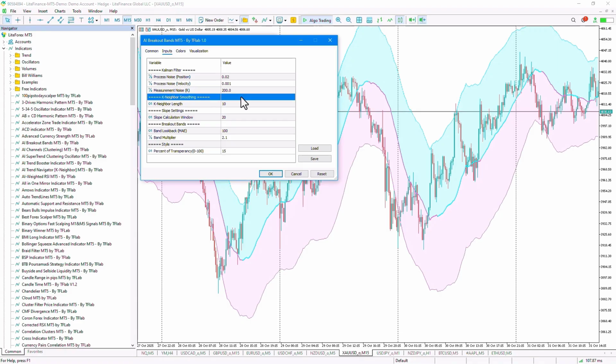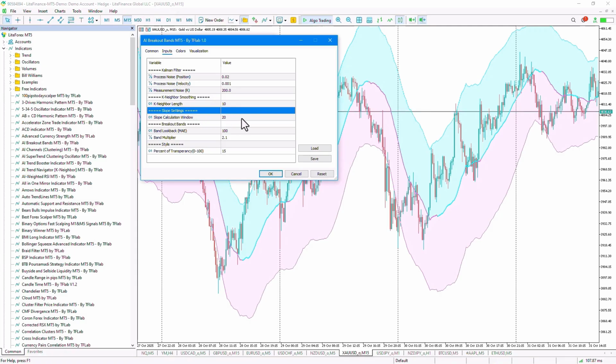The next section contains settings related to the kine bar, where in this parameter, we can specify the number of past candles for smoothing purposes. Larger values make the smoothing line appear softer and more gradual, while smaller values increase its sensitivity to trend changes, making it more responsive to recent price movements. For identifying long-term trends, we can increase this value, which helps to filter out short-term fluctuations.